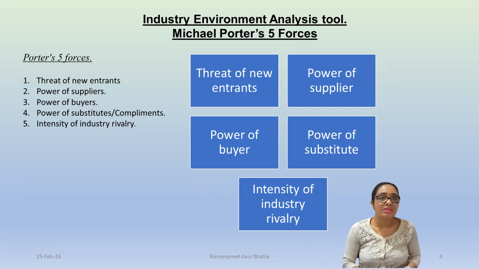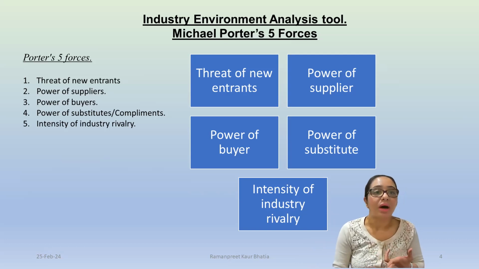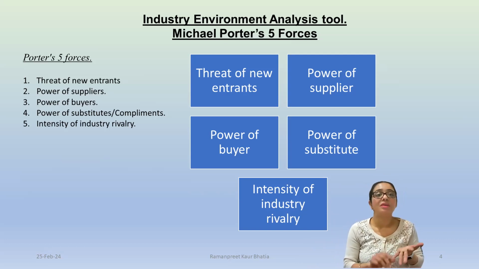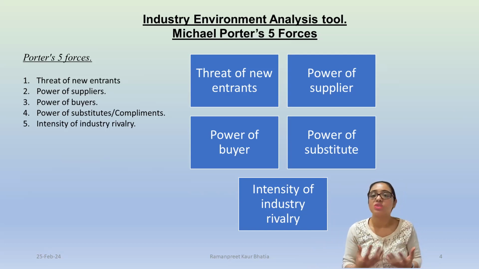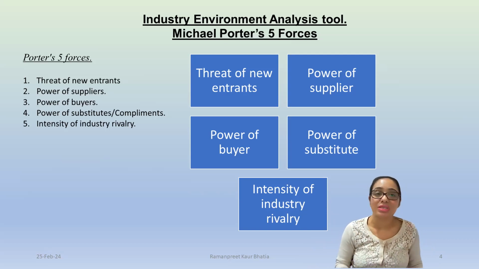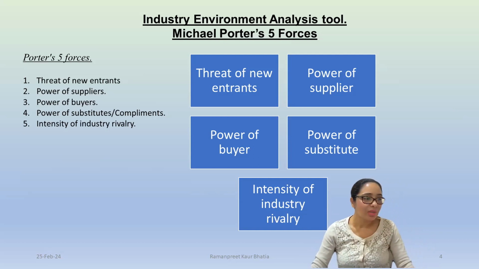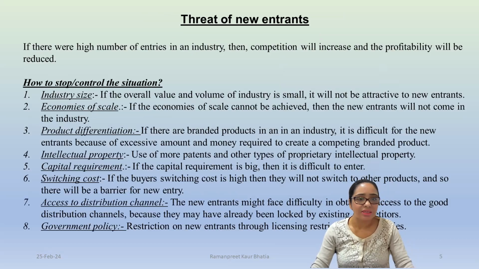What are these 5 forces? Threat of new entrants, power of supplier, power of buyer, power of substitute, and intensity of industry rivalry. We'll get to know all this when we understand these 5 forces in depth. So let's start with our first factor, which is the threat of new entrants.